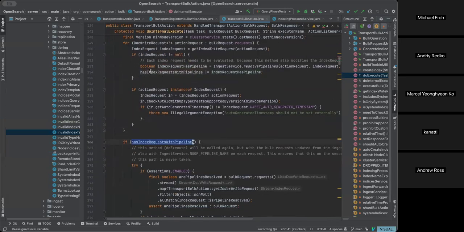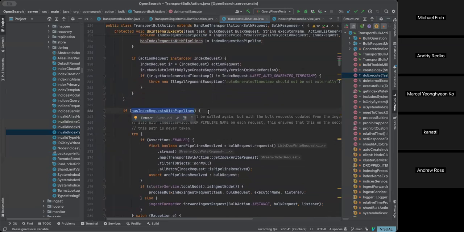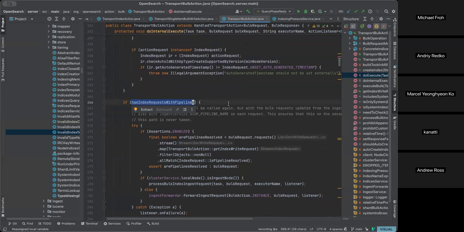But if none of the requests have an associated ingest pipeline, in practice, ingest pipelines are kind of hit and miss as to how much they're used. We've added some neat stuff recently to be able to do ML inference using ingest pipelines. Other than that, I don't know how frequently they're used. The recommendation for a while has been you should probably process your stuff before you send it to your cluster anyway.